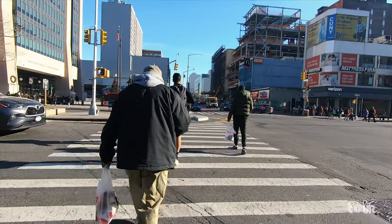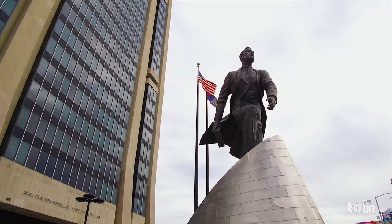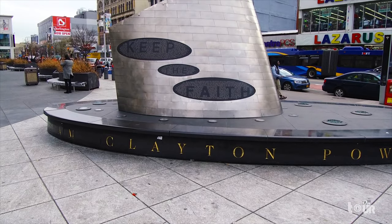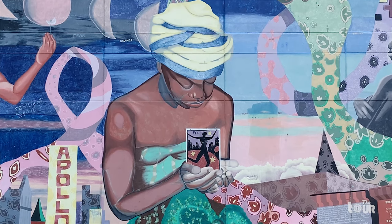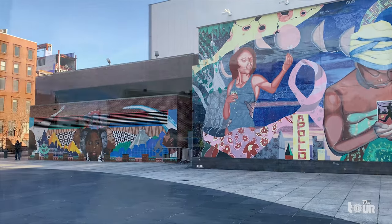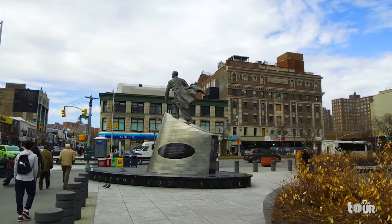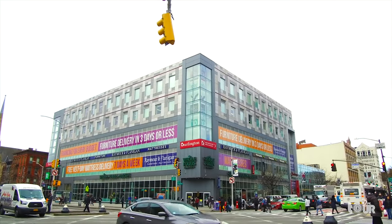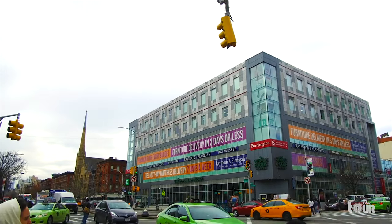In these historic streets, we've heard the whispers of Harlem's change and leaders that fought for inclusion. Like this statue of Adam Clayton Powell, the first African-American elected to Congress. As a lone voice, Powell became the symbol for a nation, challenging laws that segregated African-Americans, later becoming Title IV of the Civil Rights Act. The Harlem Renaissance was an awakening for African-Americans across the country, and it filled them with pride and empowerment after centuries of being suppressed. It was an early ignition that sparked the Civil Rights Movement.